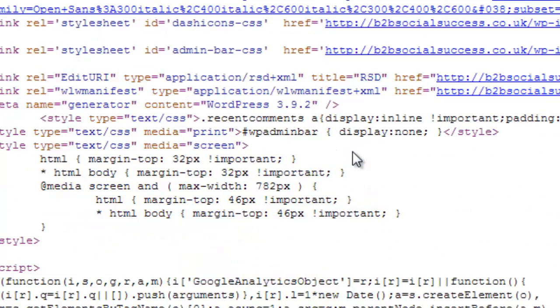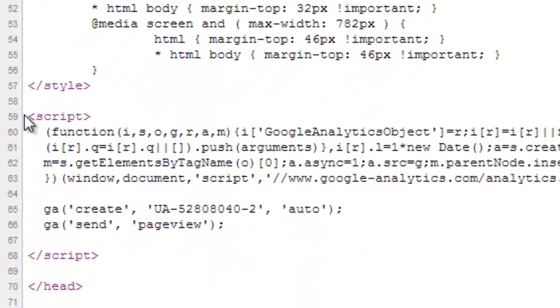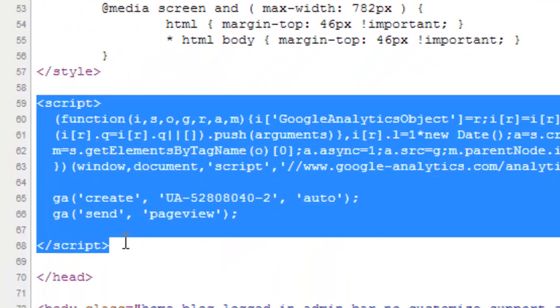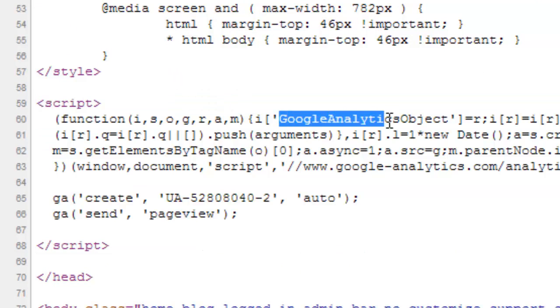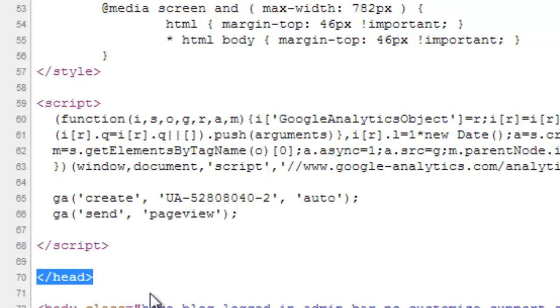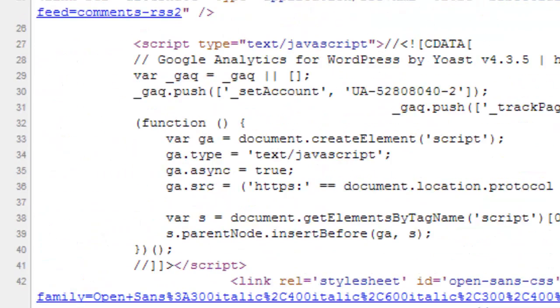But then if we look further down, here is the script that Google Analytics supplies us with. You can actually see it says Google Analytics object there. That's the script that we saw on our Google Analytics page, and you can see it has put it in here just before the closing head tag. So it's done all the donkey work for us, and that's it.